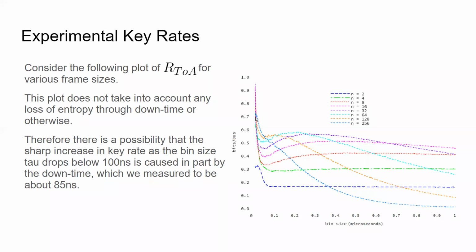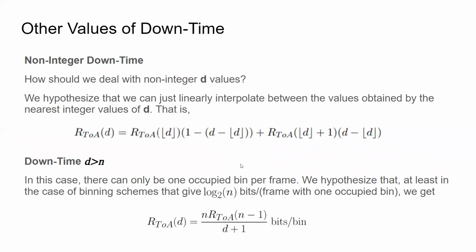There's a possibility that this may be the same thing as what we were seeing before, where it looks like the key rate was being maximized, but actually the entropy of the bits that we're getting isn't really that high. So in further research, this is something we could test by, I believe, I don't know if Nick mentioned this in his thesis defense, but he was using the NIST statistical testing suite to look at the randomness of some of these bit sequences. If we used that to look at the bit sequences that we get over here, we could see if it's still random.